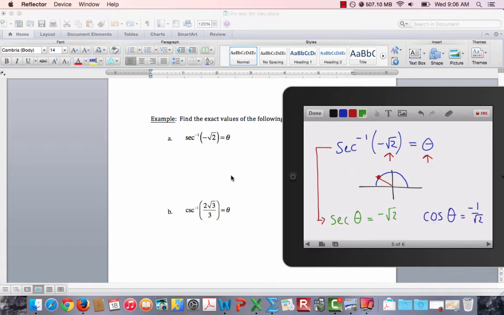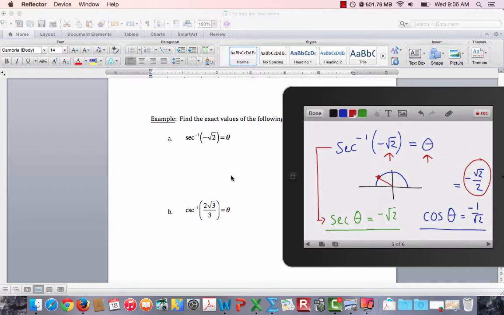So due to the fact that secant theta is radical 2, we understand and can see that the cosine of that angle should have been negative 1 over radical 2. Hopefully you recognize this negative 1 over radical 2 ratio. Most of the time we view this ratio instead as negative radical 2 over 2.